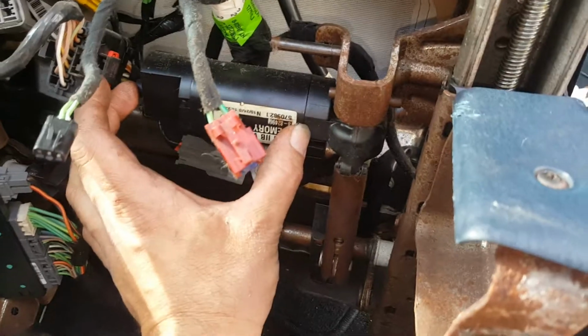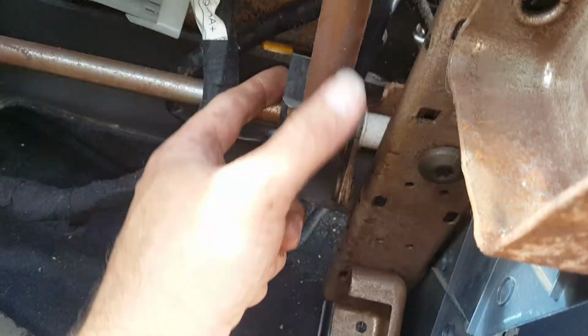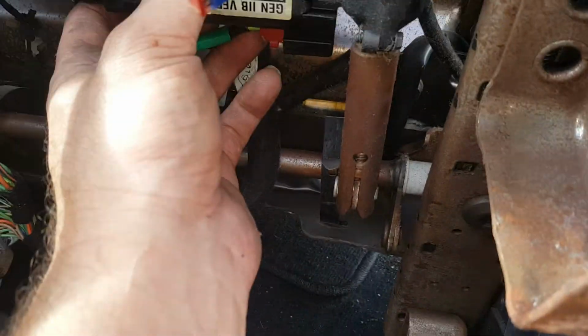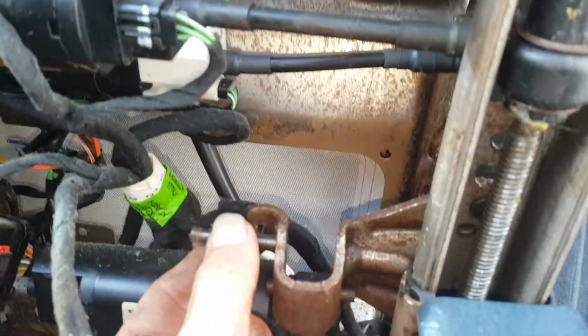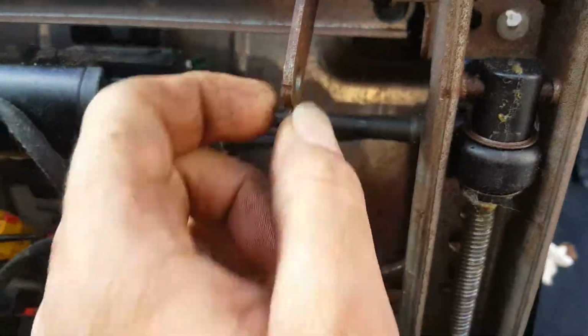There are multiple different motors. You have one motor here that's got a screw worm drive right here that actually raises and lowers this over here. This is for the rear of the seat. Then up here you have the front of the seat. You see there's a pin out here, and then you see that there's also a pin missing here.